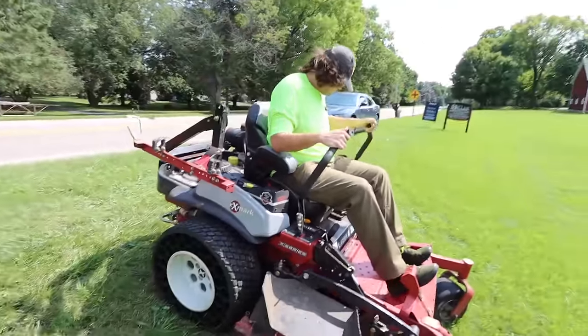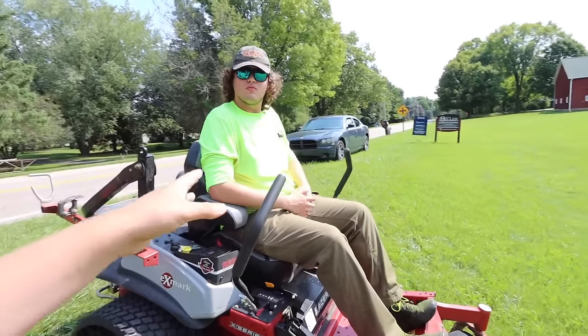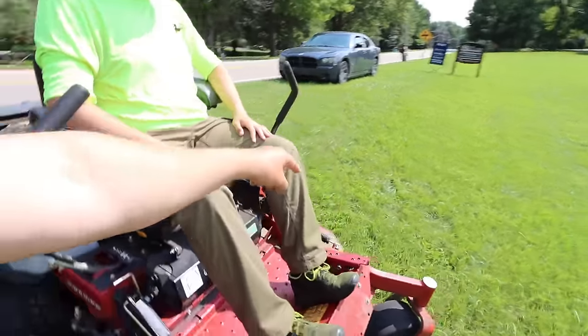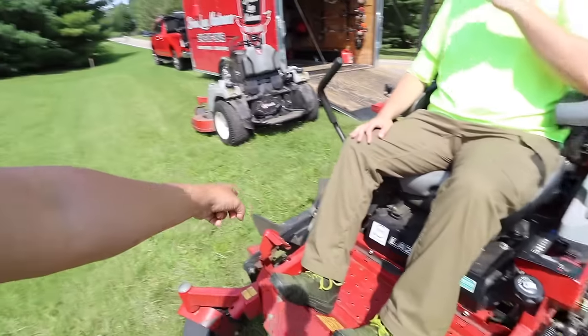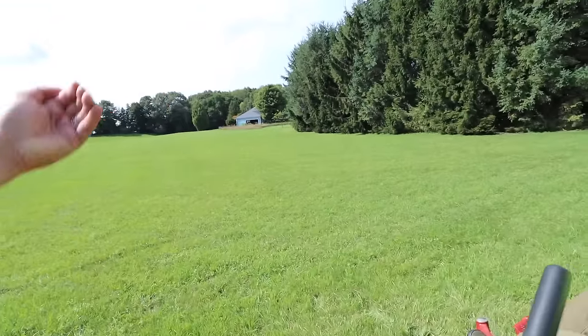All right, so let's do this. Let's do a couple passes. When you mow, everybody's different, but here's what we're going to do. We always do trim side, right? So this is called the trim side. This is discharge. So what we're gonna do is, we always wanna shoot everything inward, right?